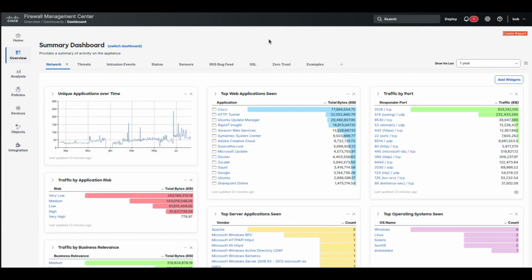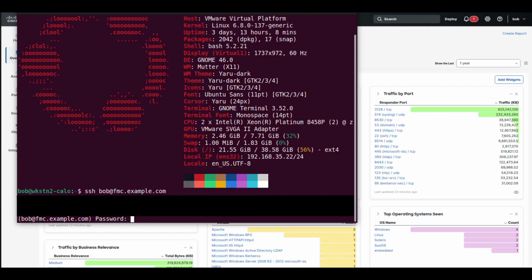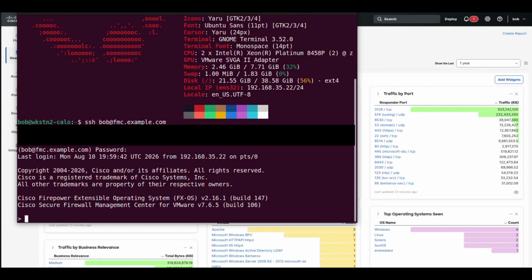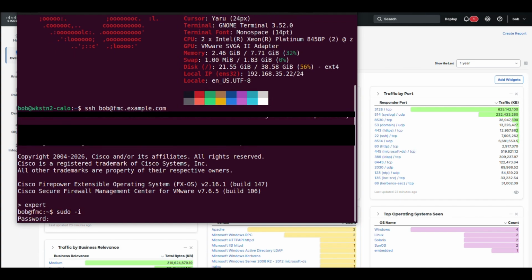One of the other questions I often get is, can I actually see the URLs and the IP addresses that are listed in these text files that you were just talking about? And the answer is yes, you can, but you've got to go into the command line of either the FMC or the FTD to see these. So we're going to go ahead and SSH into the FMC at this point. And we need to go into expert mode. We need to go in here to the Linux subsystem, and we're going to sudo into this.